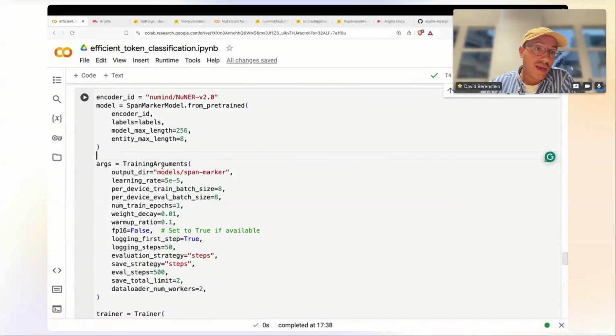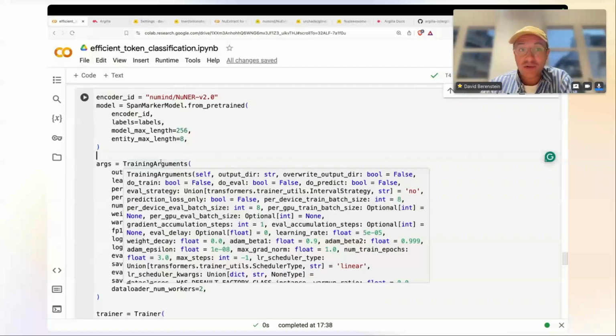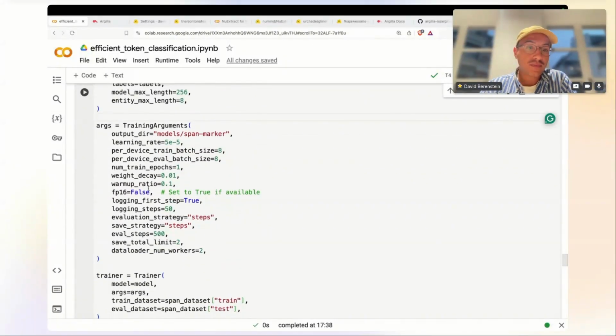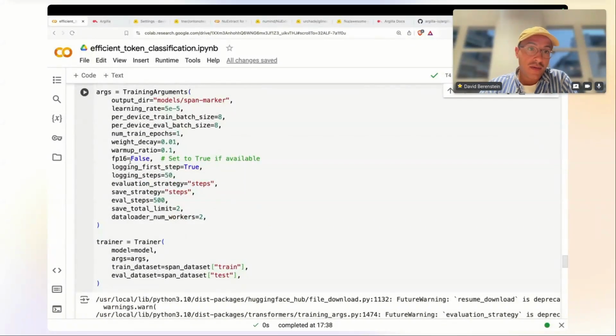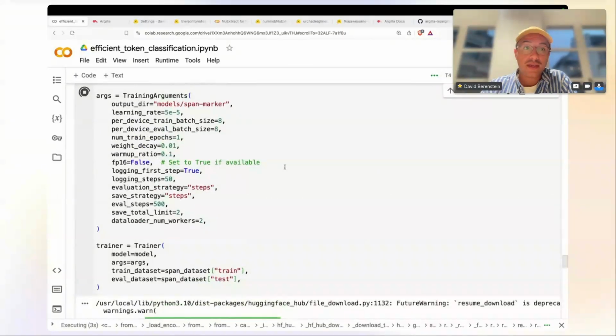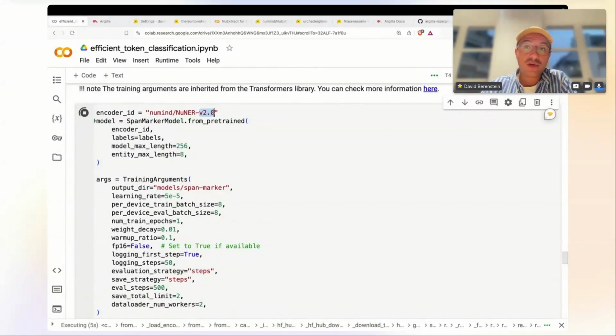Then you can look at optimizing training arguments. But before that, it's really important to think about your problem statement, think about your data, think about all of these things that are more fundamental to the problem. And then after, you can work on training arguments. And on top of that, we'll pass the trainer, the arguments, and the train and test data sets. So we'll be loading this NuNER model.